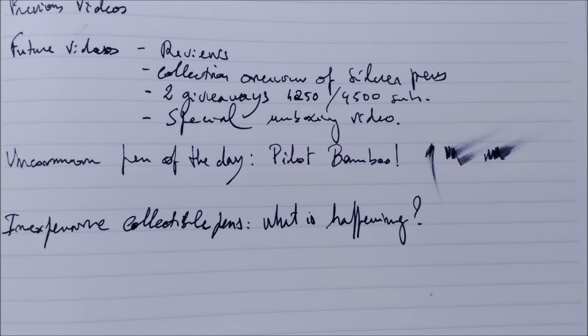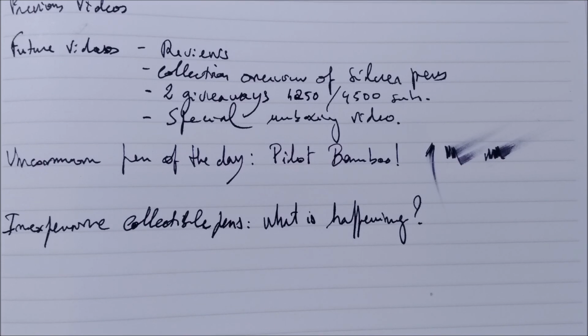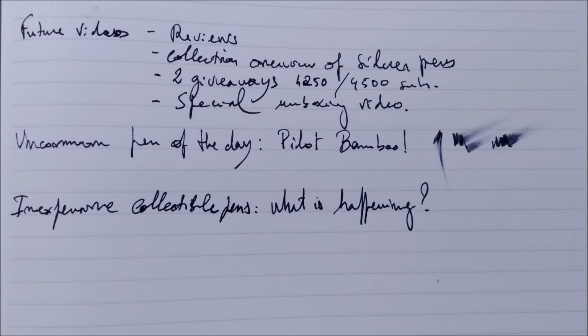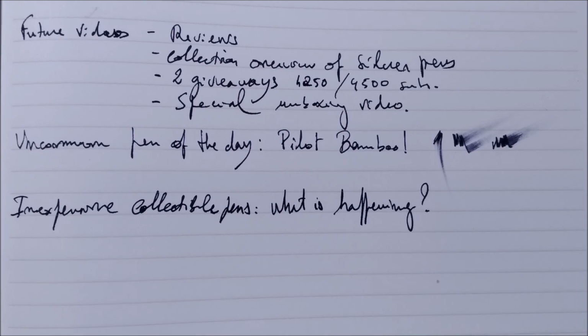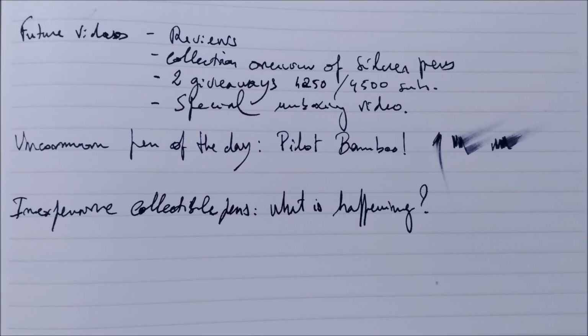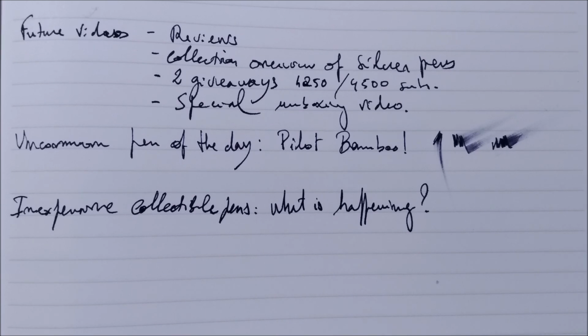So let me just show you some ideas of what I'm talking about. One of the brands I'm not showing here, I have only one and not in those collectible colors, but imagine the Twsbi VAC 700 or the VAC Mini. There are some Twsbi pens that are very inexpensive. They constantly come out with new colors, new designs, new variations. They are easily collectible and there are people that are collecting them all. There are other pens also. So the Twsbi is clearly one that is very, very obvious.